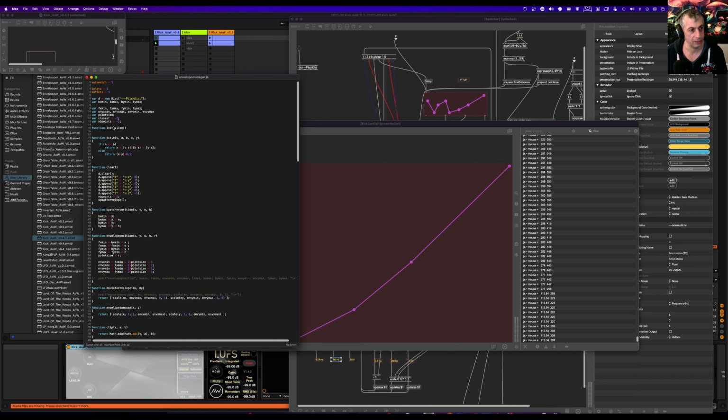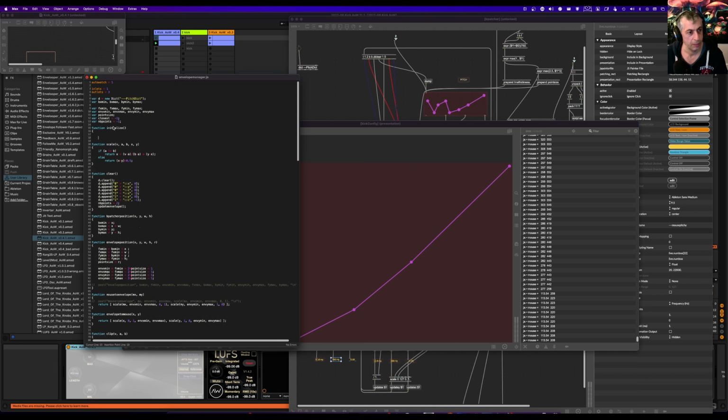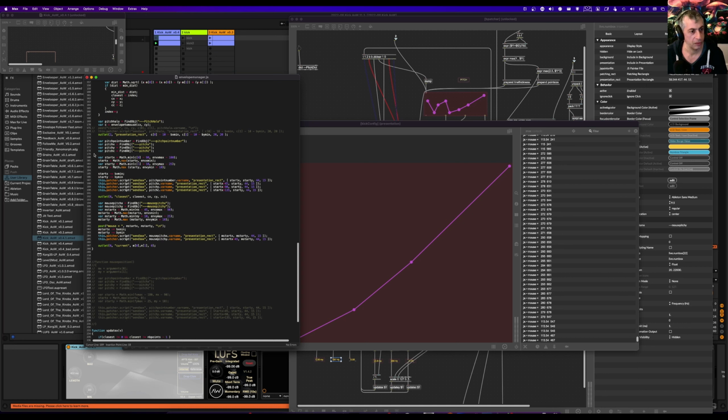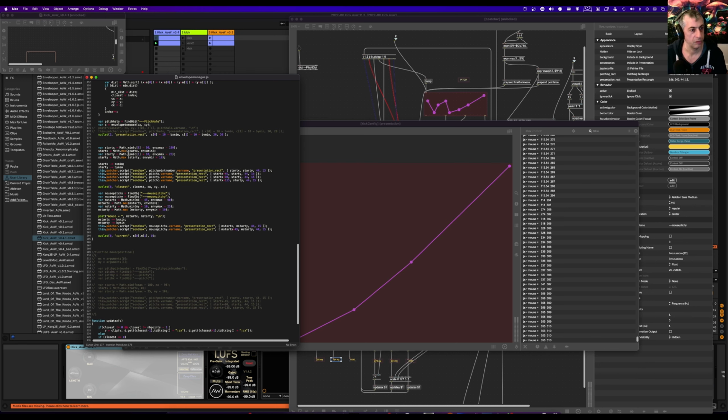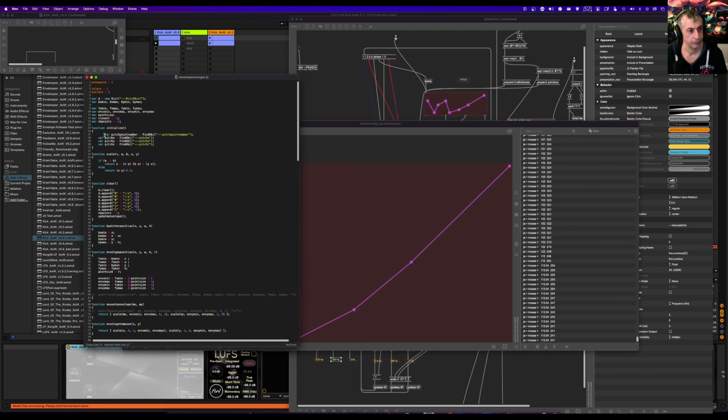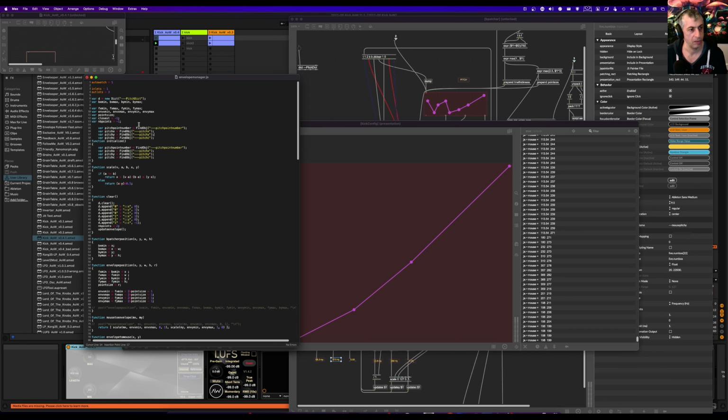I could use a bang for that, but I like better doing it this way. And all these variables that I'm using are good, but I need to define them as global variables.